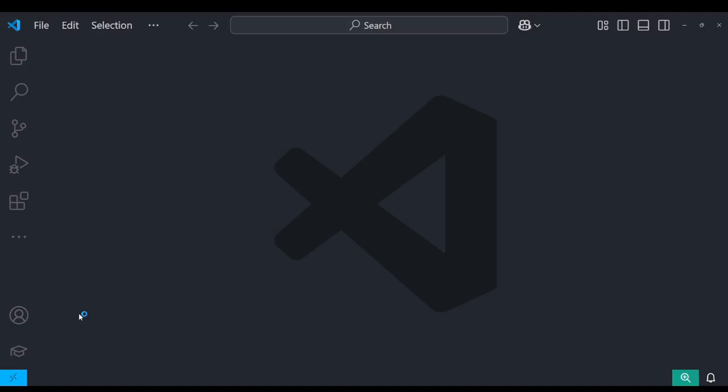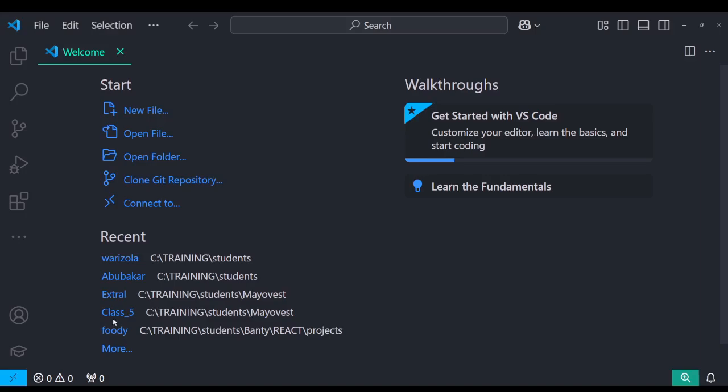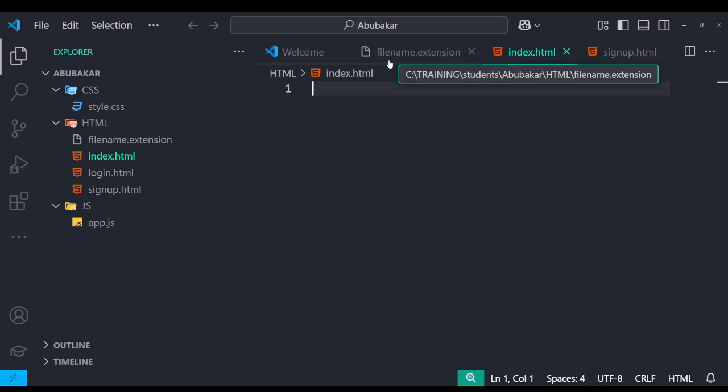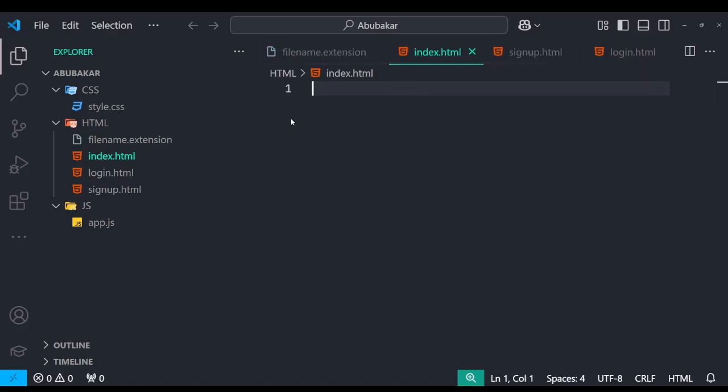So let me close the folder and go back to my Abubakar folder. If I open Abubakar again, you see that the way I opened the files before, that's the same way it's going to open everything back. Everything that I opened, VS Code will bring back, and the settings that you have, it will put them back. That's the reason why you should always work with a folder in VS Code, because it will save everything together under that folder.